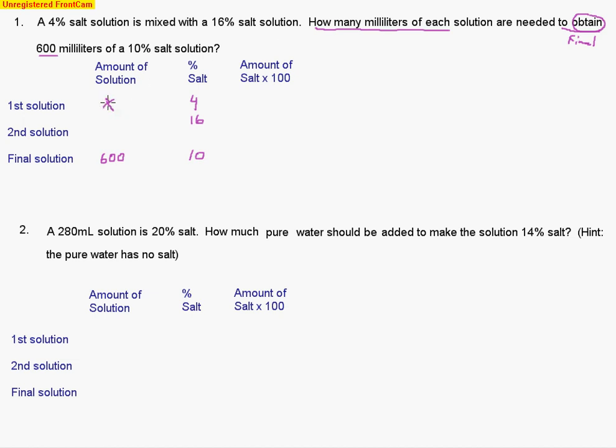Now, this is a total amount. So basically, these two amounts right here add up to make this total of 600. Since I don't know what this is, and I don't want to use a different variable, I'm going to write an expression that goes right here. And that expression is going to be the total, 600 minus x. Because again, this is the total, so I've got to take away the smaller part from that total.